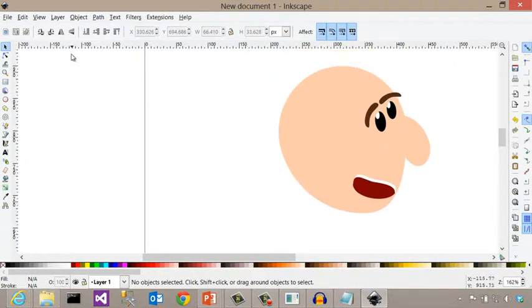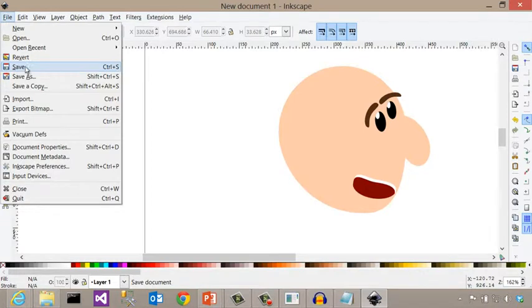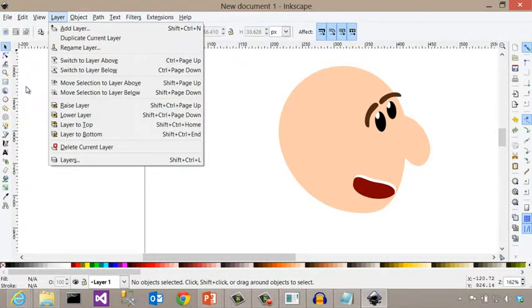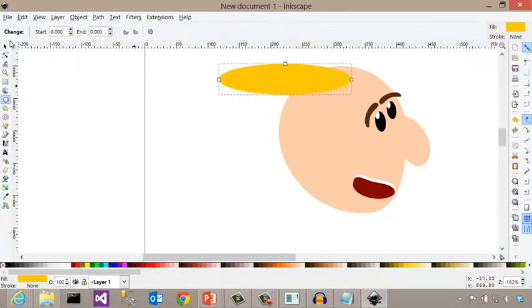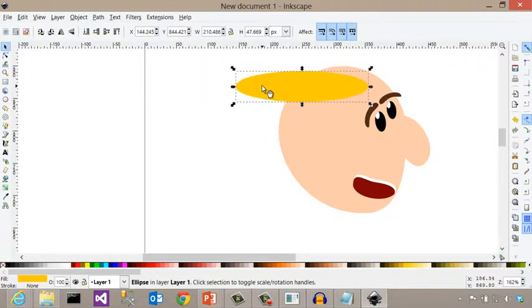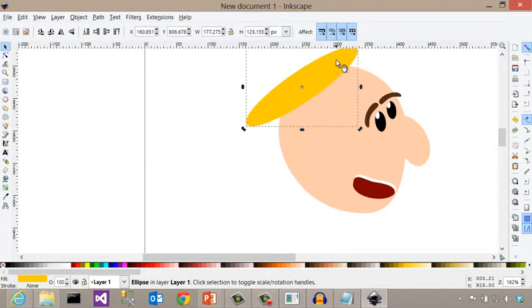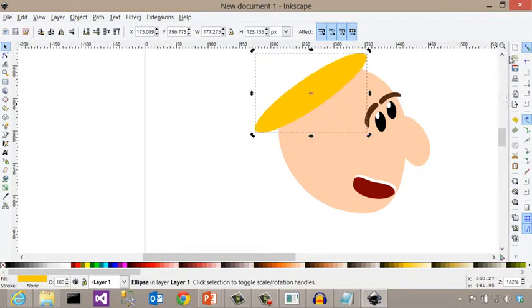Let's make this guy a construction worker, so let's give him a hat. So, back over here, we'll grab the ellipse tool. And notice this time I've got the ellipse tool picked, and just before I draw, I'm going to tell it the target color I want it to be. So this is going to fill this ellipse in yellowish for me as I draw it. So sort of a yellow construction worker hat, or hard hat, if you will. And let's rotate this so it looks like it's sitting on top of his head.